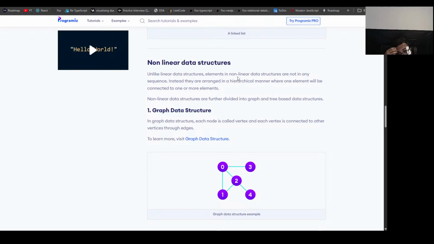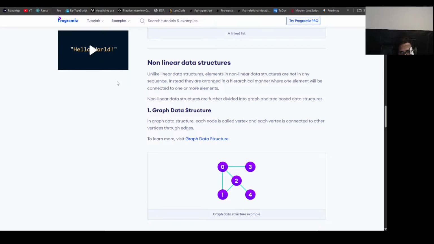Unlike linear data structures, elements in non-linear data structures are not in any sequence. Instead they are arranged in a hierarchical manner where one element would be connected to one or more.